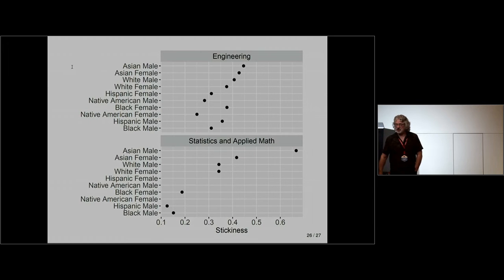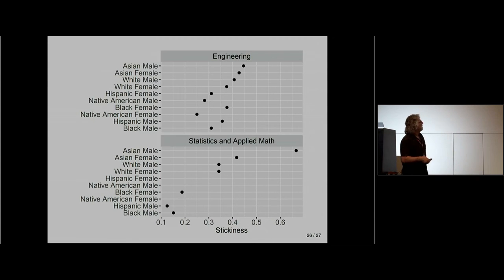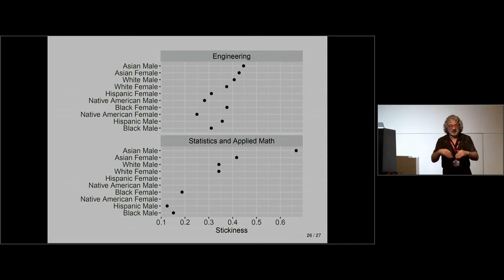Here's the answer for this particular data set. And this would indicate that the median of engineering stickiness is a little bit higher than the median stickiness of the math and applied math and stats group. I thought the interesting thing here was the big disparity in the grouping. The statistics and applied math data are spread out over a much higher range of stickiness. Engineering is somewhere between 20% and 50% of the students that ever touch engineering stay there. And the applied math and stats goes between 10% to 70%. These are Asian males out here. So apparently, at least in these data, they're very sticky to statistics and applied math.